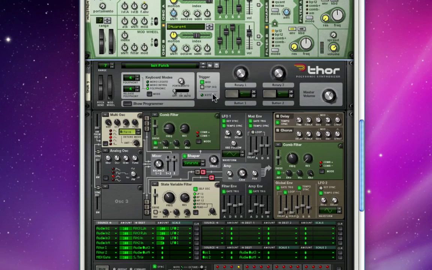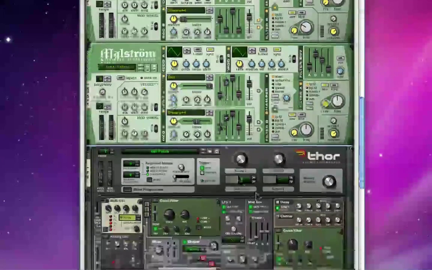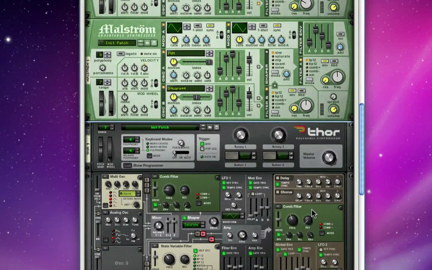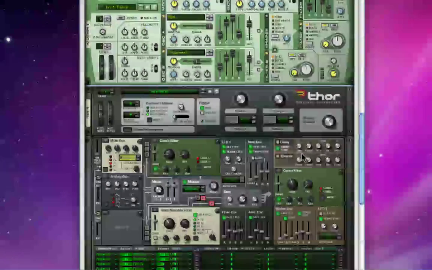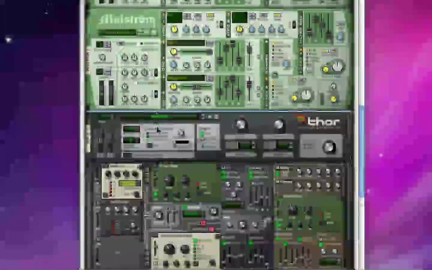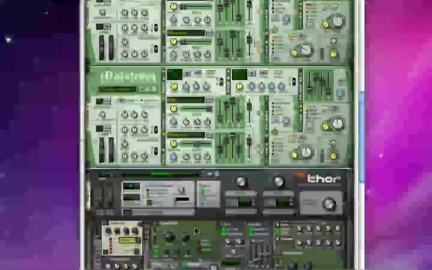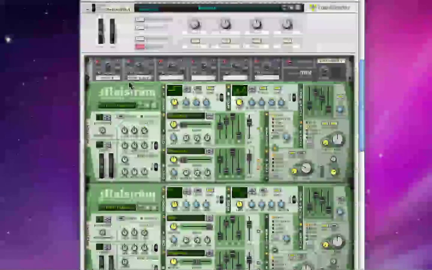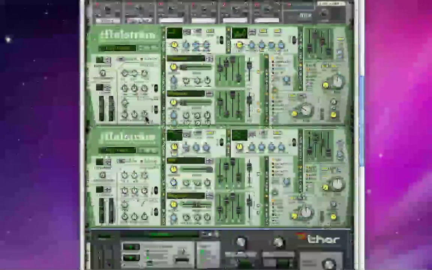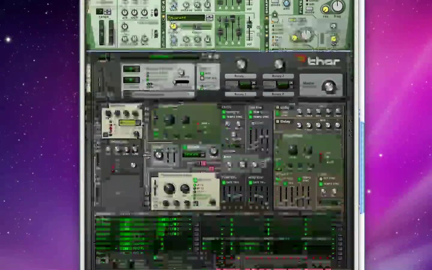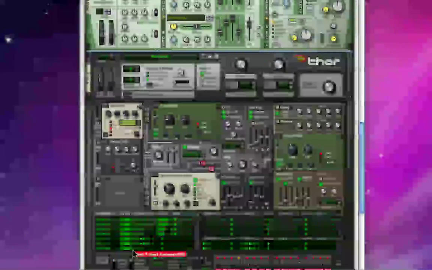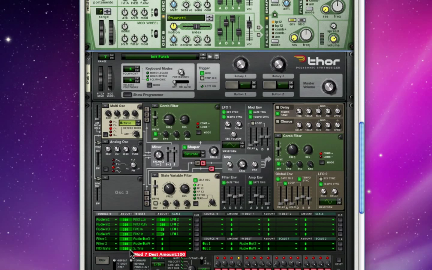So this means everything coming from the first Malstrom is going through filter 3's stereo ins and out through outputs 1 and 2 of Thor, and everything from the second Malstrom are going to inputs 3 and 4 and separately filters 1 and 2, and then coming out through Thor's outs 3 and 4. And with the mixer here, we're able to blend the outputs of those 2 channels, which is another really cool thing for sound designing. I've also got down here the MIDI gate triggering the step sequencer, which means every time we hit a note, the sequencer is going to start.